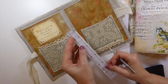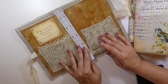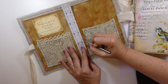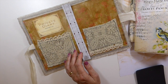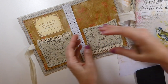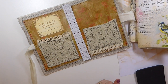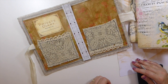And as I said, guys, I'm going to sew this in. I'm not going to film that because you're not going to get a very good view of it, and there's plenty of tutorials out there. This is a 5-hole pamphlet stitch for anybody who's new. I prefer the 5 over the 3, but if you're just starting, start out with a 3. It's just that the 5, when you've got little bits of paper, maybe little tag flaps, is going to catch all of those and hold it in firmly versus a 3 signature. So, okay, let me do that, and then we'll come back and start doing a little bit of embellishing. I'll be right back.